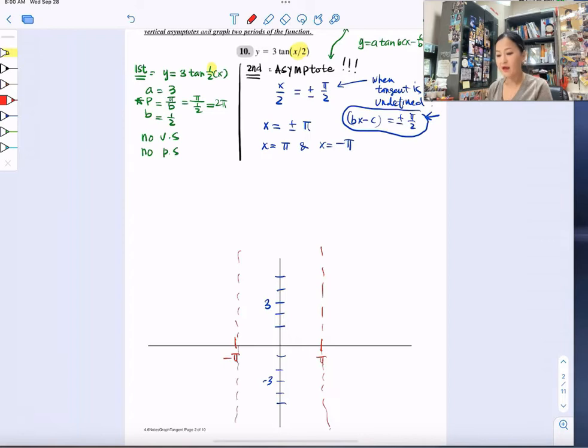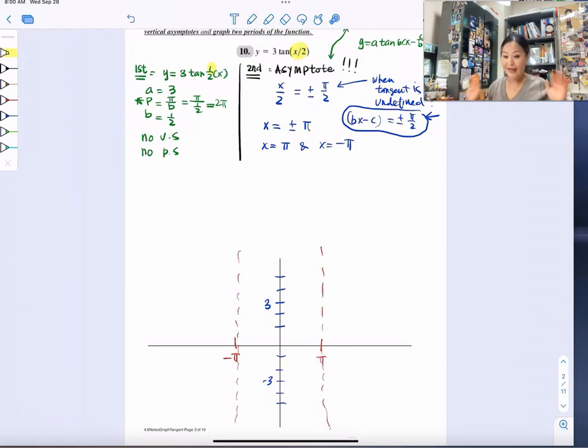Wow! Okay. And you know what? If you don't believe me that it's undefined at pi, plug it in. Let's plug it in. What's pi over 2? Oh, undefined. That's why it's here, pi. If I put pi over 2 like it's supposed to be, it'd be pi over 4. That doesn't work. Okay? It's kind of hard to wrap your head around that, okay?